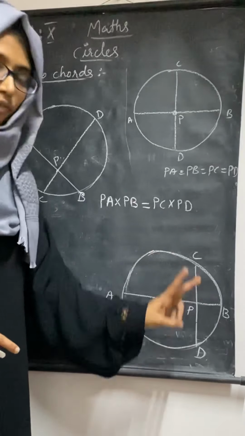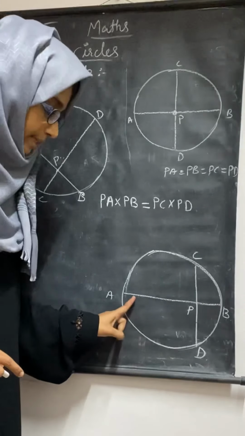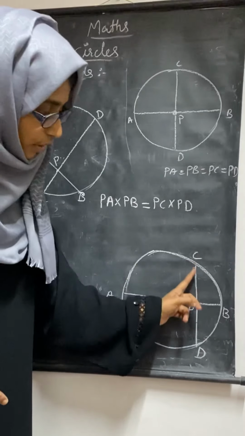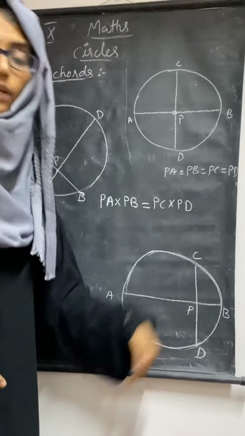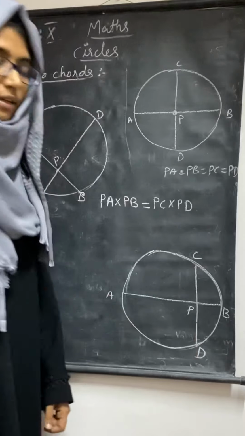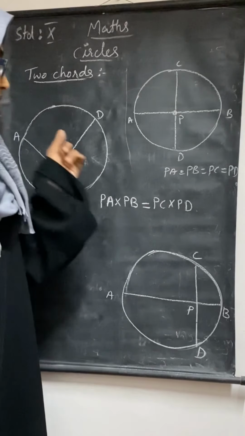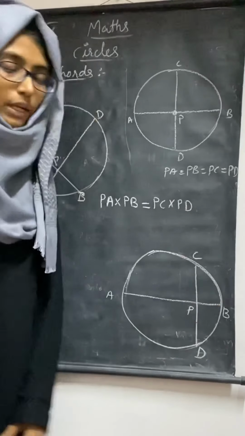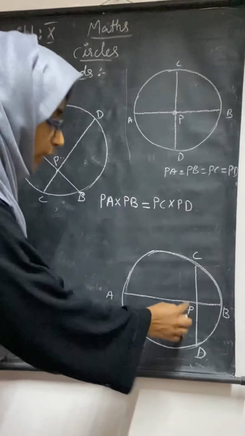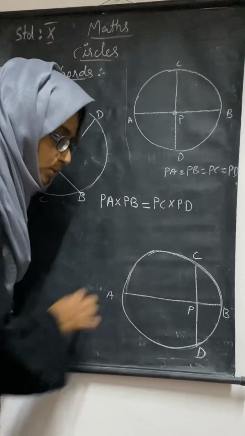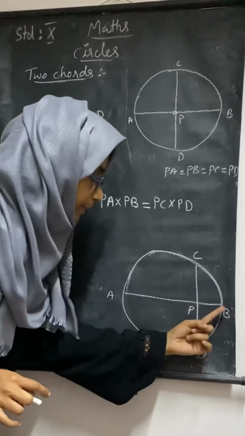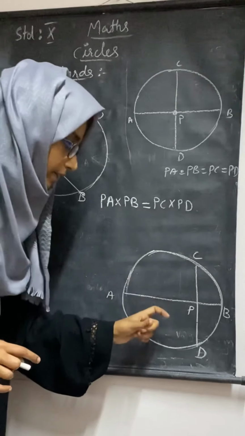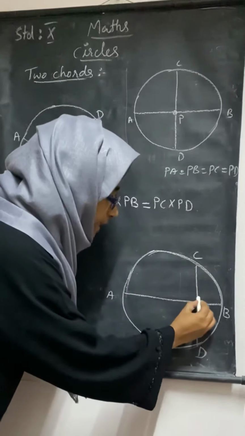Now we'll move on to the other figure, that is you have already two chords. One is a diameter, another one is not a diameter, but that chord is passing perpendicular to the diameter. So here what happens, we have to see. Here one is a diameter, another one is a perpendicular chord to the diameter. Now what happens here? Same procedure I can use here. PA into PB is equal to PC into PD. Same I can use here, but can you say what are any specialities here?